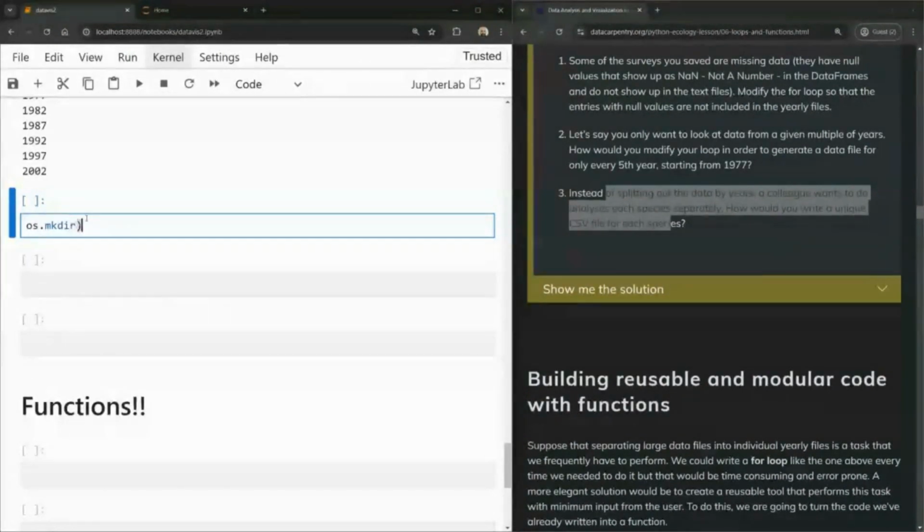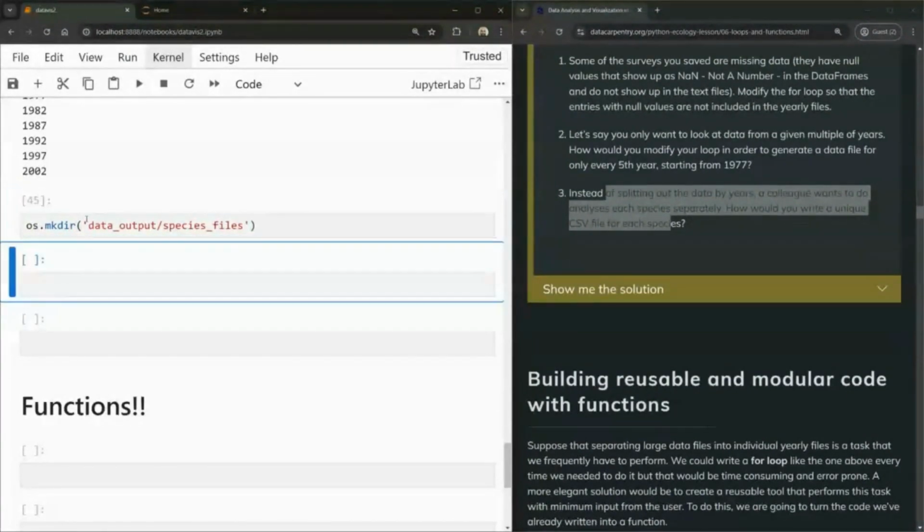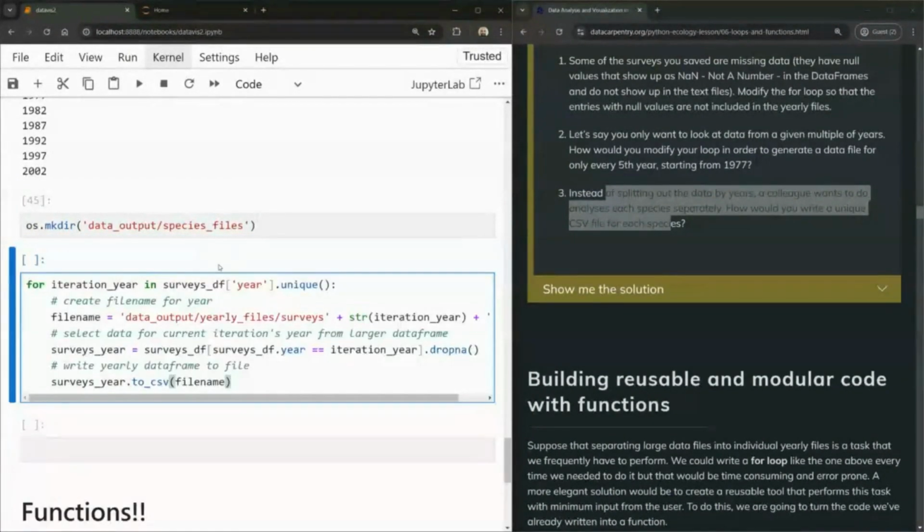I am going to create a new directory that is and going to select using the species ID.